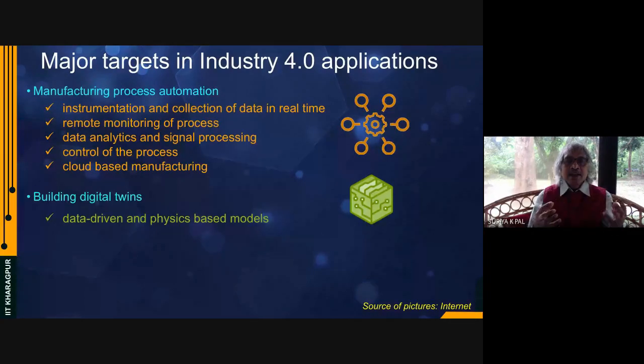All these things, as I mentioned, the effort should be to do remotely, by using the cloud, so that the person concerned can be sitting far away from the system and still get all sorts of information. And having this data, people can create digital twins. Digital twin means the digital replica of a physical system. When we say twins, we generally refer to human beings, and both are physical systems. When we talk about a digital twin pertaining to a machine, the physical system is that machine, and the twin is in the digital form of that machine.